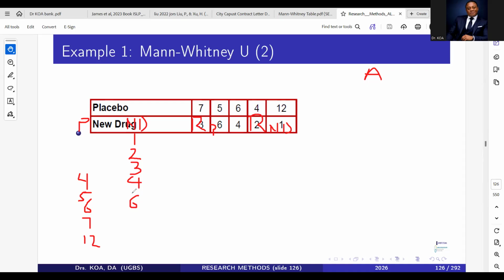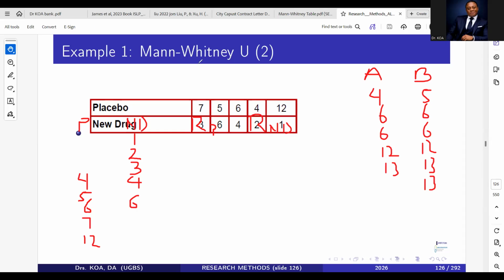Okay. So we have A and B here. The first number is 4. And then you have 5 here. Then you have 6, 6, 6. Then you have something like 12. And then 12. And then you have 13. You have 13. And then here you have 13. So we're going to do the ranking of this. And I've deliberately written them the way they are. If you can understand this, what we have already is easier.